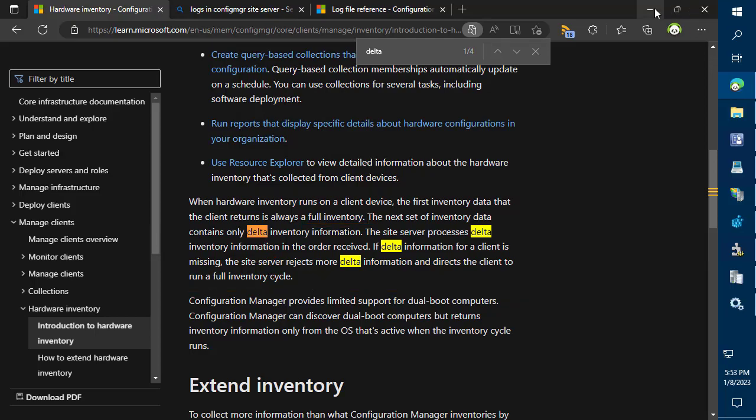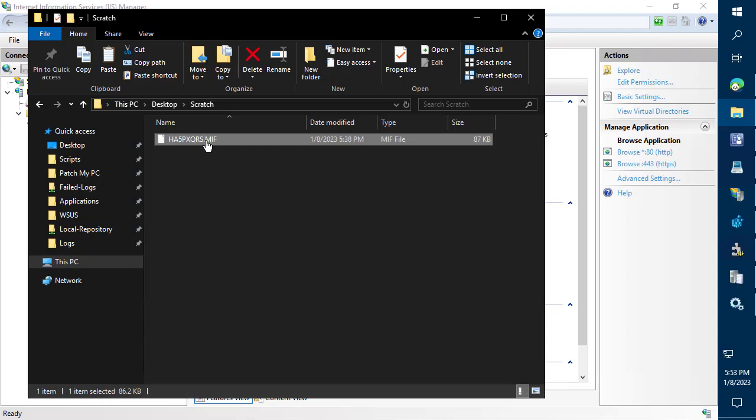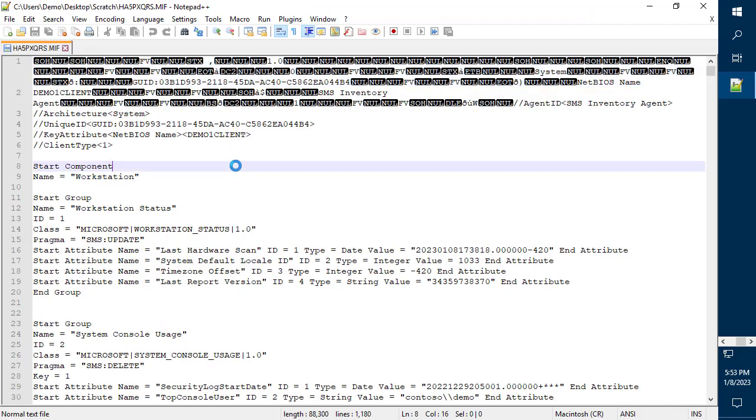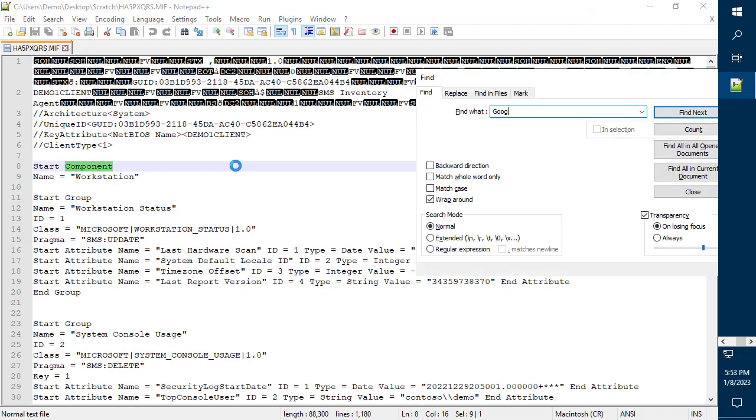So if we come in here and let me just look at that MIF file that we have. And for example, if we go ahead and search Google Chrome, we have nothing in here because there's been no changes to things like installed programs or maybe things like services that contain the text Google Chrome. Nothing has actually changed there.